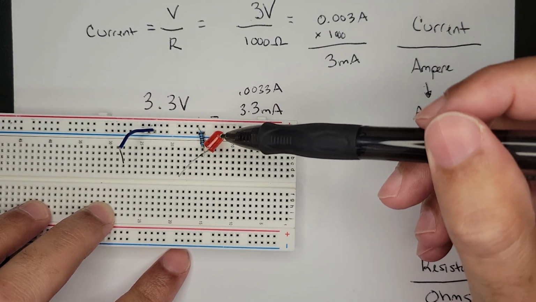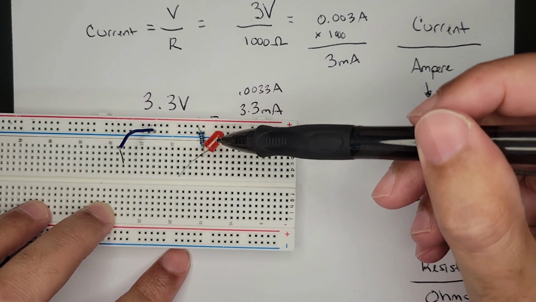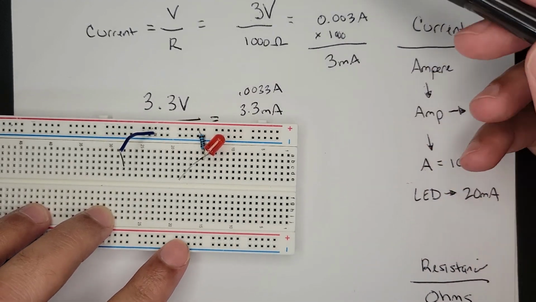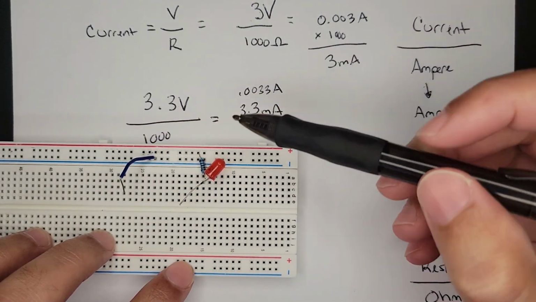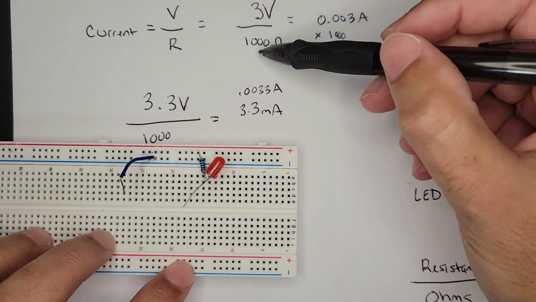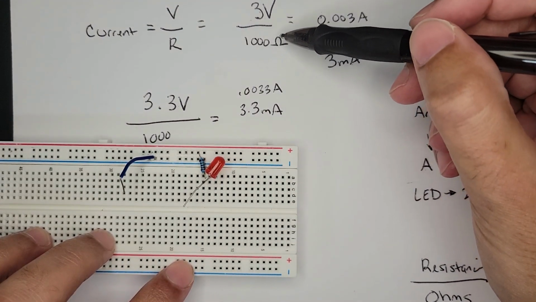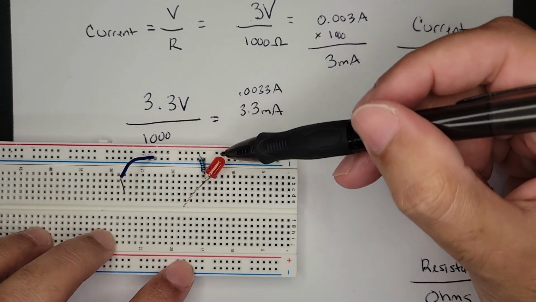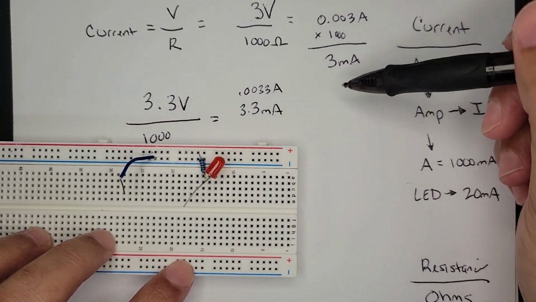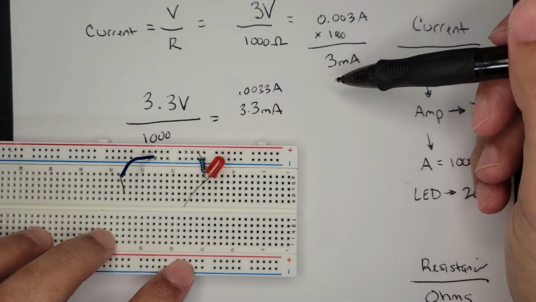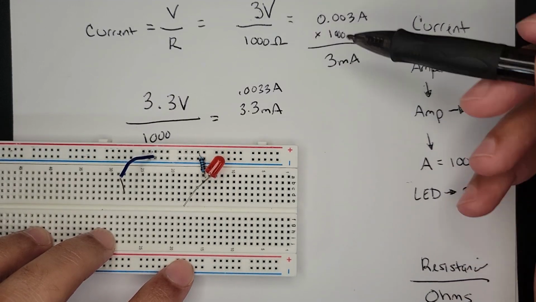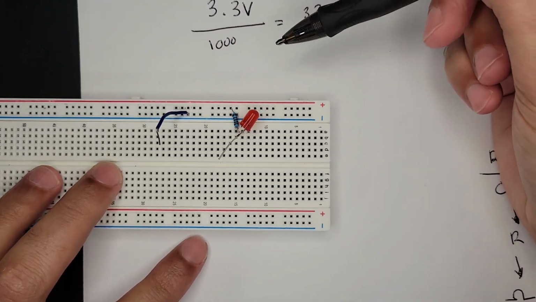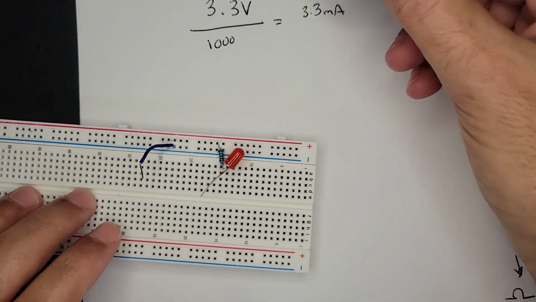But what I didn't say or remember is that the LED itself has its own resistance. So that's why we went from 3 milliamps down to 1.5, because it has its own resistance that we would basically add to this value to drop it down to 1.5. And we can use algebra to figure that out. It seems to me that this has about 1,500, or is it just 1,000? I don't know what it is, but we could figure it out. But I'm going to move on to kind of expanding on this.